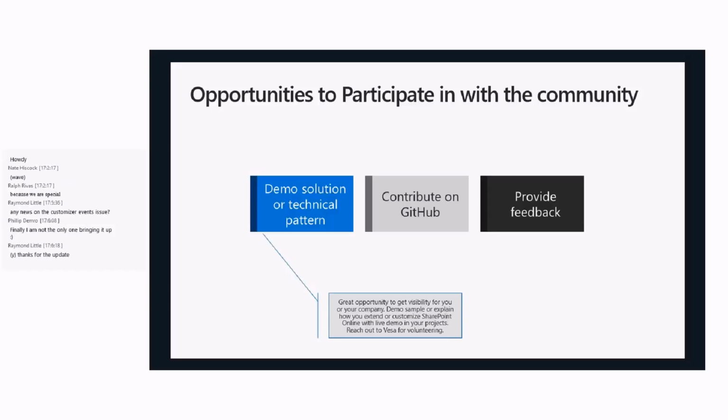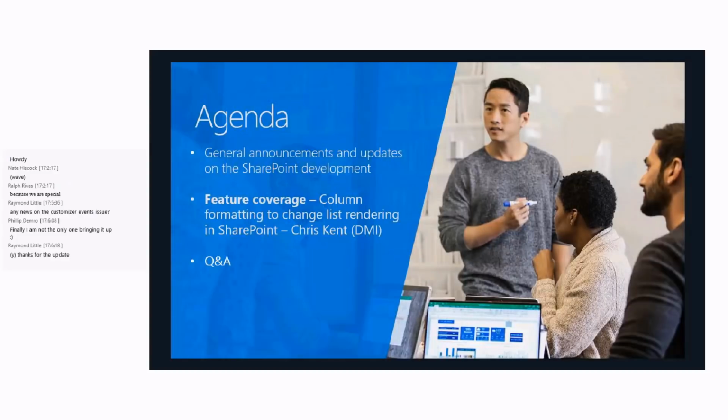Good. Yes, Philip, good comment. Now, today's topic: I have quite a few slides on general announcements and updates on SharePoint development. We have quite a lot of new stuff which has gone live since the previous community call one or two weeks ago. And then we'll cover column formatting, presented by Chris Kent. Chris is a SharePoint lead from DMI. He will do his intros in a second, but he's an MVP as well, and he has built really cool stuff for column formatting. So I'll let Chris demonstrate that.